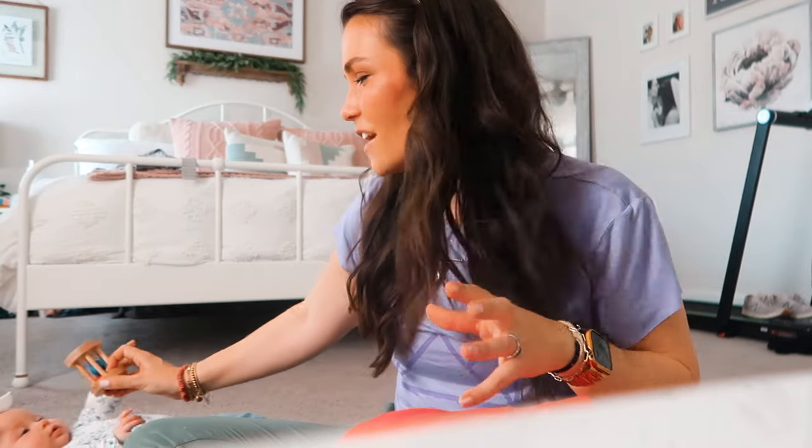I cannot get enough of their stuff. Everything is just so cute and so flattering. So I showed y'all a while back, I got a hoodie, and then I think in the last video I showed y'all I got a crew neck and a pair of sweatpants. I literally can't stop, won't stop.